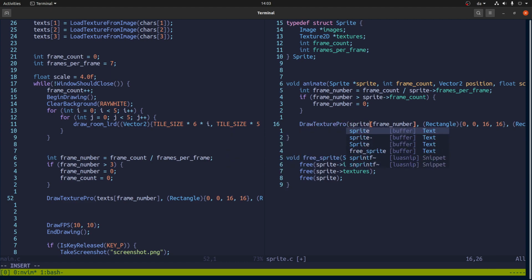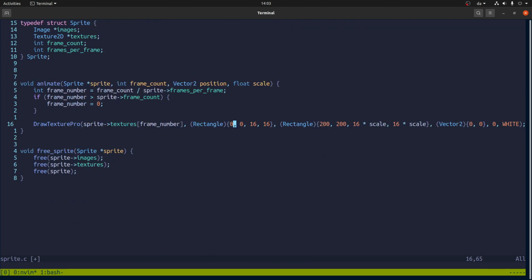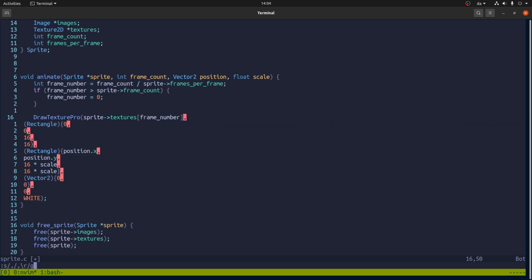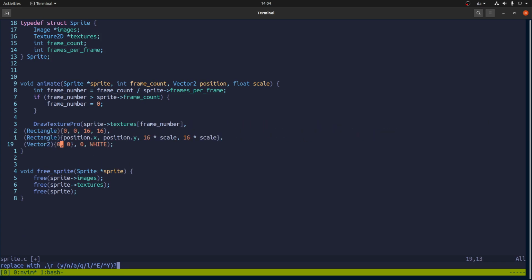And it will be sprite textures frame number, and they're probably all like this, and instead of this guy it's going to be x position y, and let me do something like this. Yes, no, no, no, yes, no, no, no, yes, no, yes, yes.